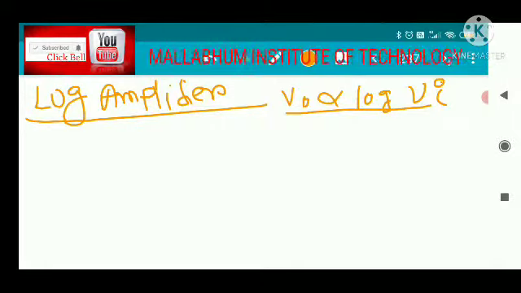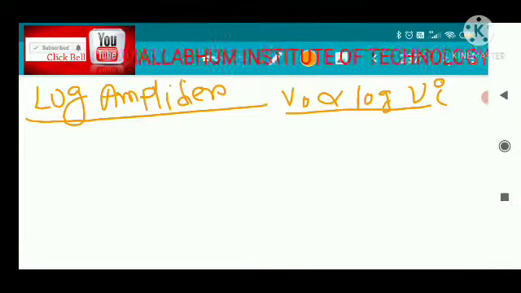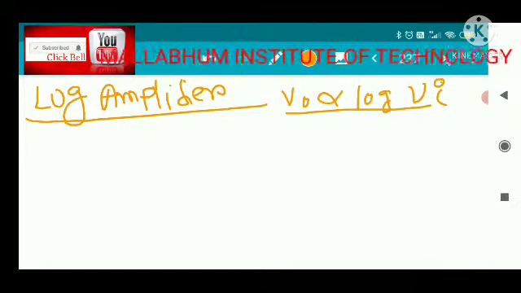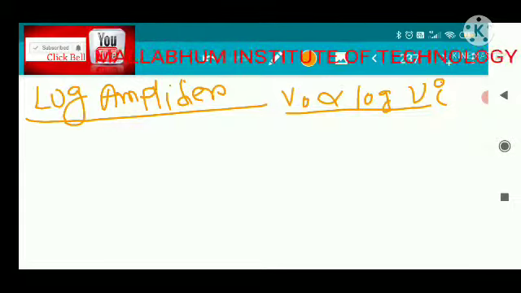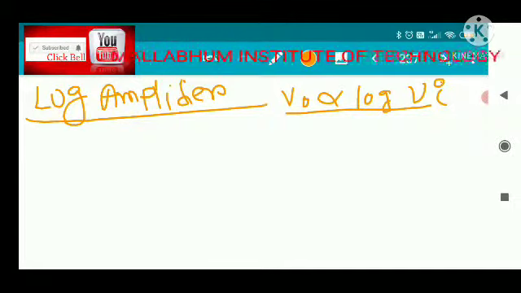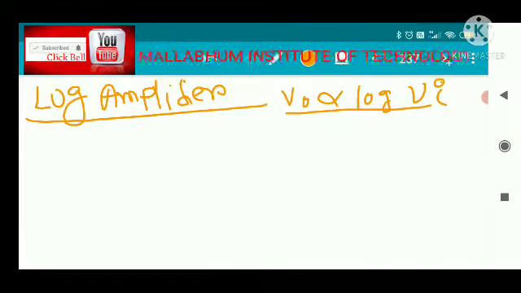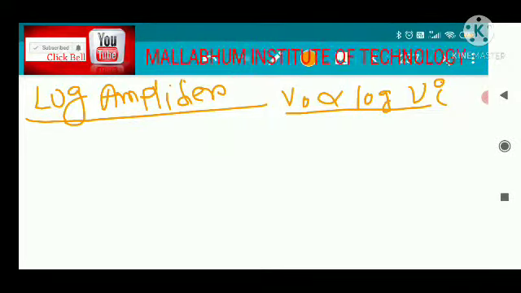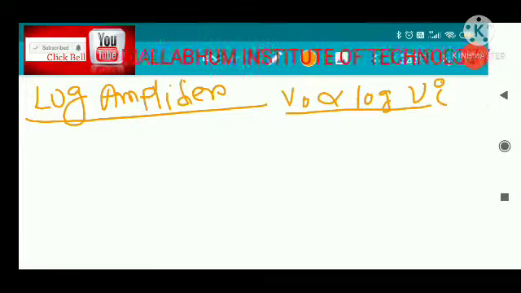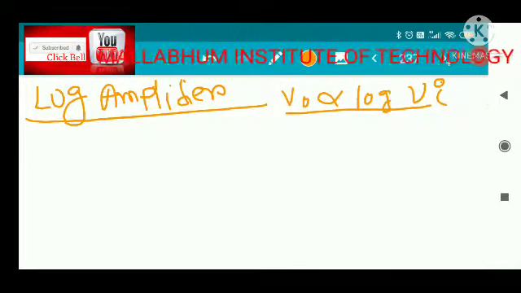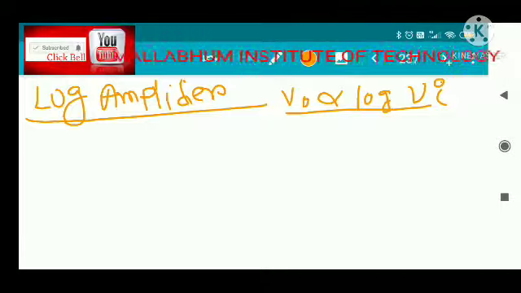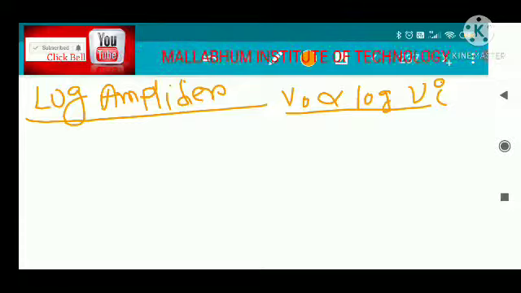Now when the linear operational amplifier is combined with a nonlinear device such as a diode or transistor, a log amplifier can be achieved. That means with the operational amplifier, till now we have discussed applications where we connected only linear devices, that's resistance, capacitance, like that. Now here in the case of the log amplifier, we will connect a nonlinear device. We will use a transistor with the operational amplifier, then we can establish a log amplifier out of this circuit.